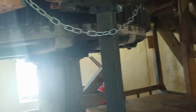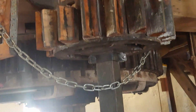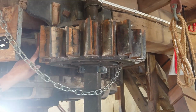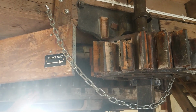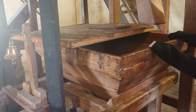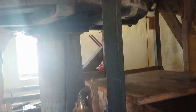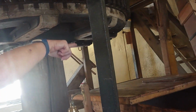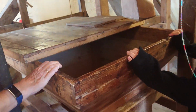While she stopped, you can see that it's got 2 rows of interlinking wooden cogs like those, but they were severely damaged. You can see the damage that occurs on here anyway. So they were taken off and a band of iron put on, and that was done before we came along. That was done before it stopped milling, if you like, in its first life. But it was allowing it to be easily worked, so the only damage that's going to happen is going to happen to these.